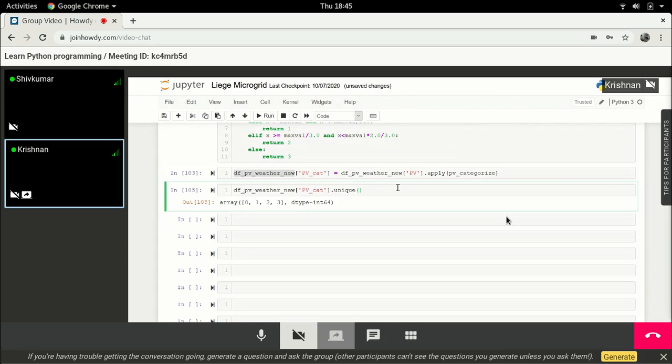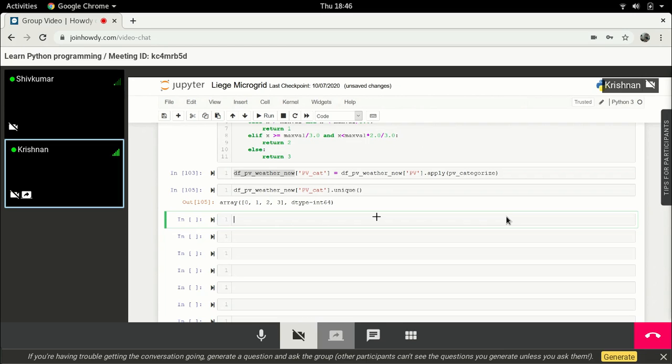What we will do is we will use this column, that is PVCAT, instead of the actual PV. Right? Our idea is that with some weather data, we want to categorize according to this weather what happens to our PV. So for example, if it's dark, is the PV zero? If there is so much sun, so much this, you should be okay, can it categorize the PV?